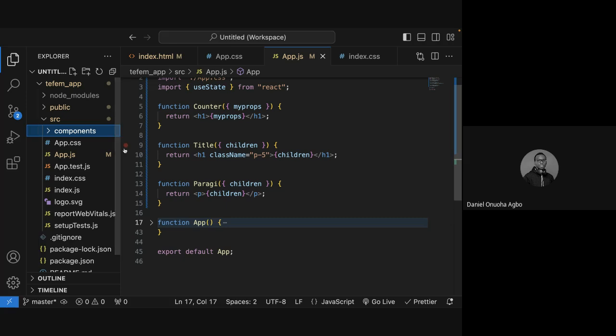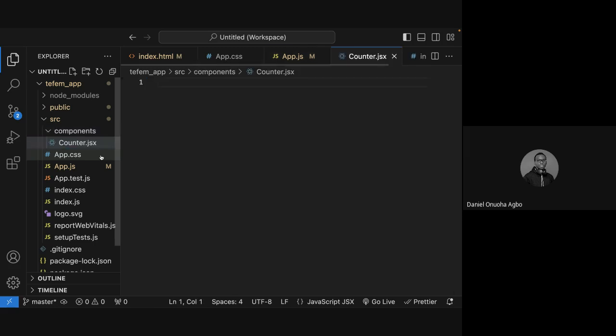So I'm going to create a file called counter.jsx.